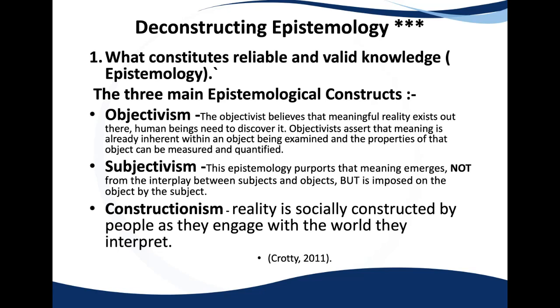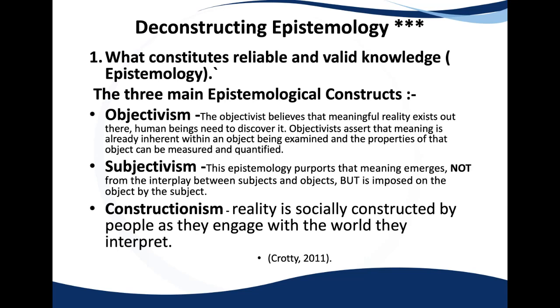it. So an objectivist asserts that the meaning or the value that you attach to something is already embedded in that something that you're looking at, and our job is just to assess what's in front of us, and that the properties of that thing can be measured and quantified numerically, and that if everyone does their job right, everything we see should have the same measurements and should be quantifiable in the same way.